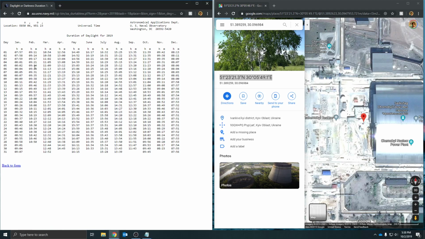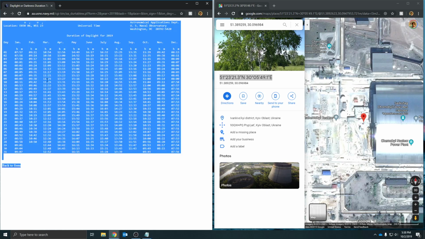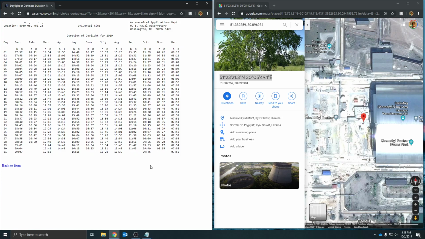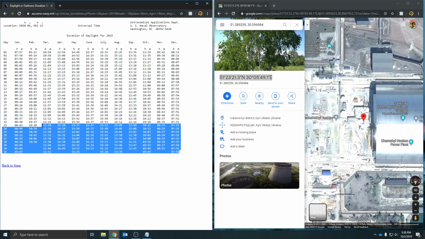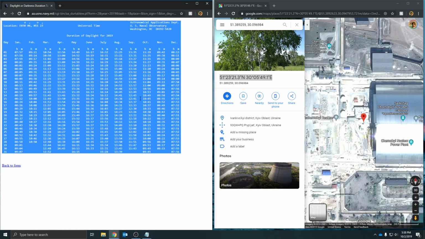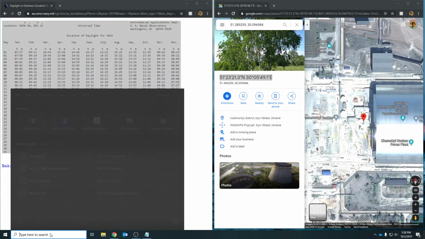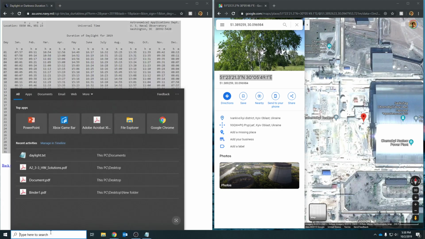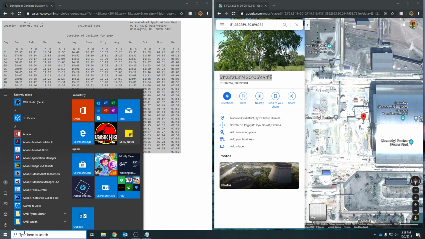Then I'm going to select all the data on this website, and you can do that two different ways. You can hit Control A on your keyboard, which will select everything on the site, or you can just drag your mouse over all the data, from the bottom right to the top left, or from the top left to the bottom right, either way. Then hit copy, with Control C or the copy option, and then I'm going to paste that data into a Notepad file. The easiest way to open Notepad on a computer is to click on the Windows button here and type in Notepad.